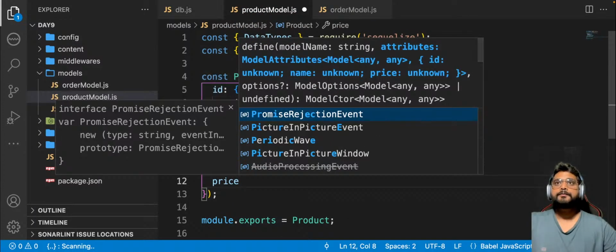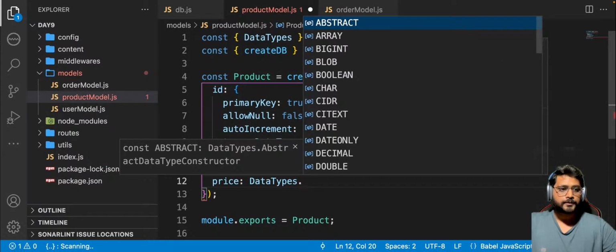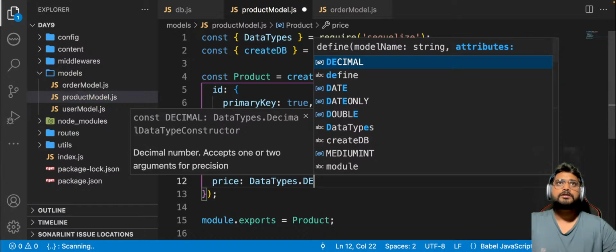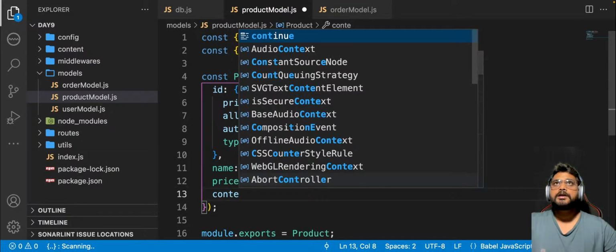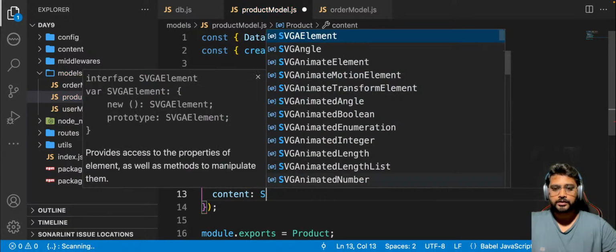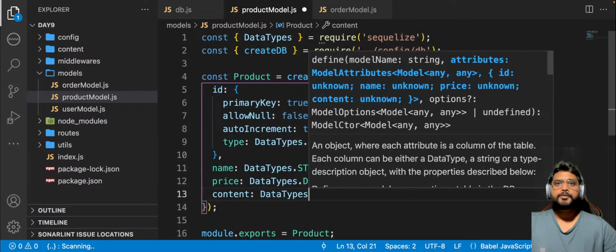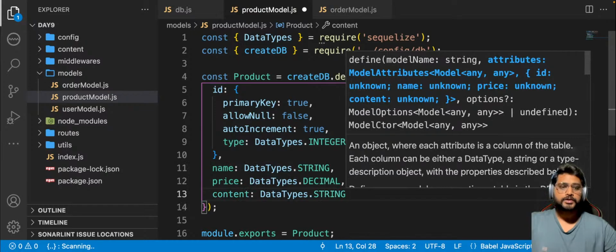It would have a price, which would be of DataTypes.DECIMAL. And it would have content, which would store the URL of the uploaded image, as a string.